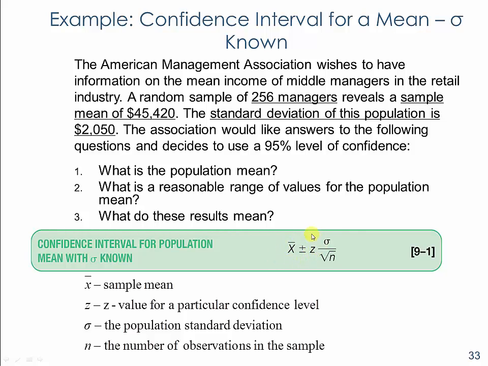The important thing to remember is that a confidence interval, regardless of what we're looking for, and this just happens to be the mean, is a point estimate, your single best guess, plus and minus some margin of error formula. In this case, this is the formula we're using for the population mean, trying to capture the population. It's made of the z-score times the standard error, and the z-score times the standard error is the margin of error. If you go back a couple of slides, you'll see that.